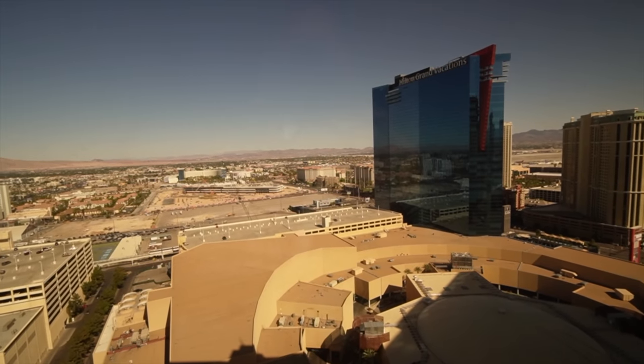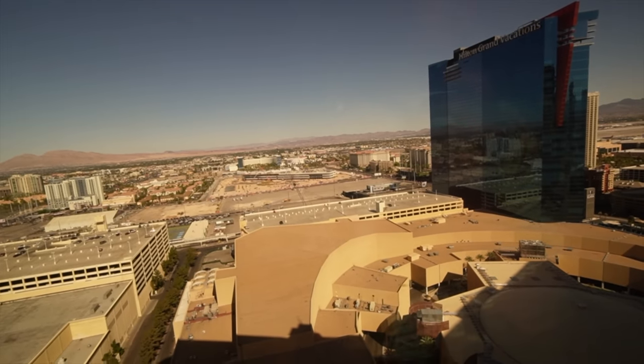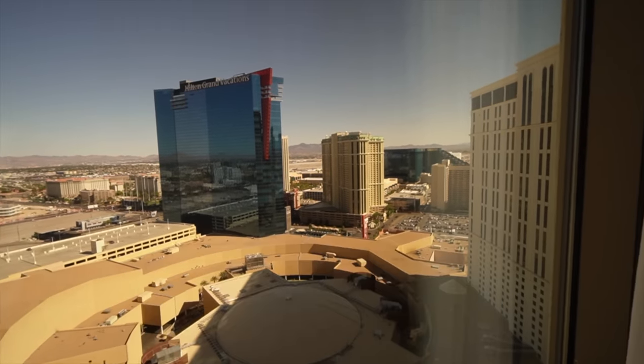This is the pit stop for the F1 race — look how fast it's going up. And the Virgin Hotels, that's where I'm going to be staying in a couple of days, stay tuned for that. And the Hilton Grand Vacations, and the Marriott Grand Chateau which I've done a review of, and the MGM Grand which I've done a review of.